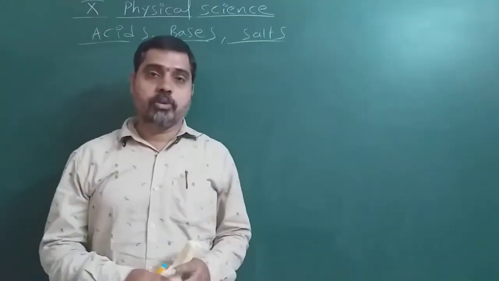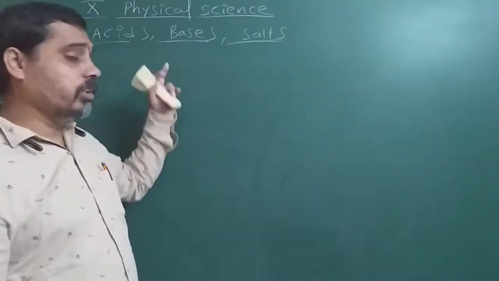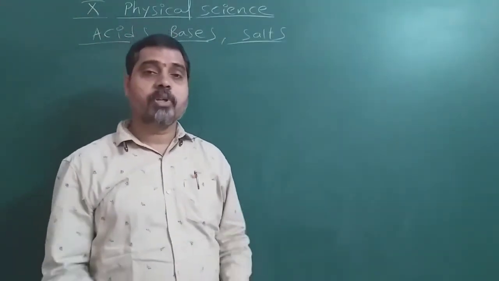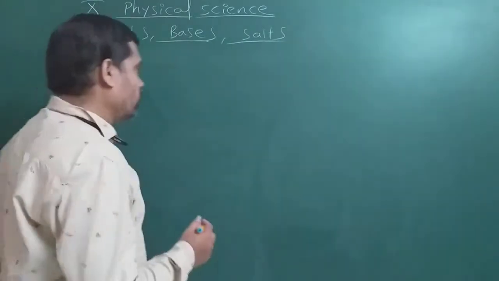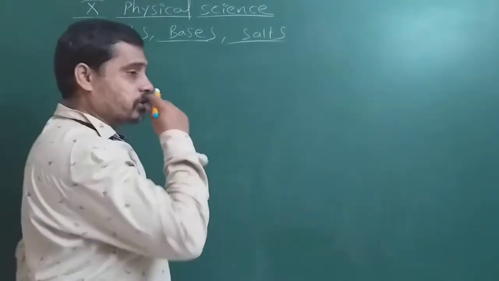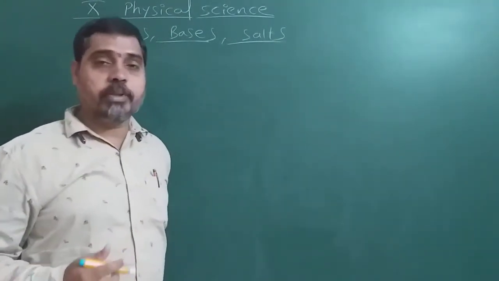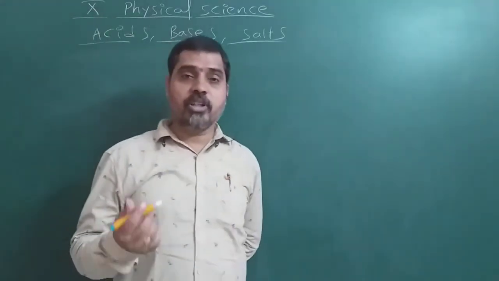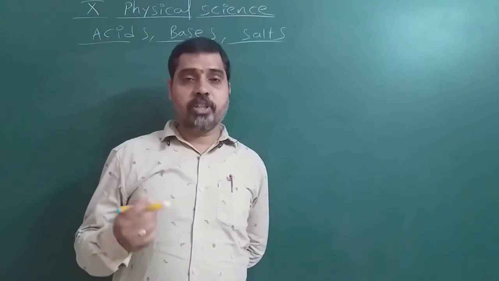Hi children, today's class is 10th class physical science and we are discussing the concepts of acids, bases and salts. Now children, we already know that acids are the substances which dissolve in water and liberate H plus ions. And the bases are the substances which dissolve in water and liberate OH minus ions.